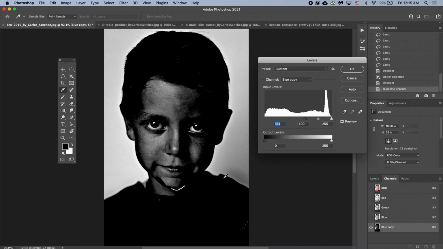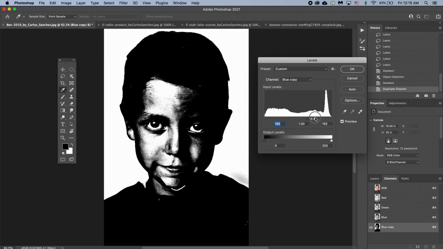What I'm seeing is I'm getting really, really close to losing information here. So I'm going to bring those down. I'm going to bring my highlights up, which will make my background brighter. Okay, and by bringing those together, I get this nice clean line all around the subject. Now I do have a lot of white areas in here, and that'll mess up the selection, but it's easily fixed. I can go OK.